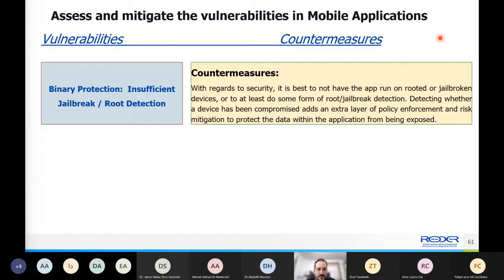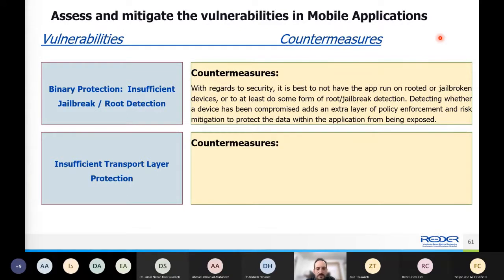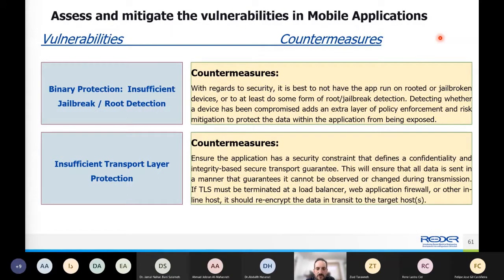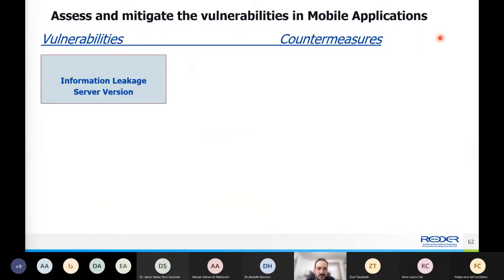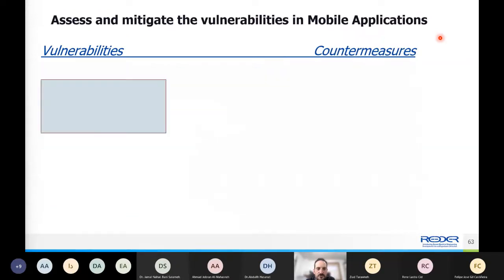So if you are in the mobile applications world, you will also have to follow the recommendations for web applications for protecting the backend. But again, just a description of the main vulnerabilities, like problems with jailbreaking, or not having a secure connection with the backend, and so on. The different vulnerabilities, different countermeasures, and so on.